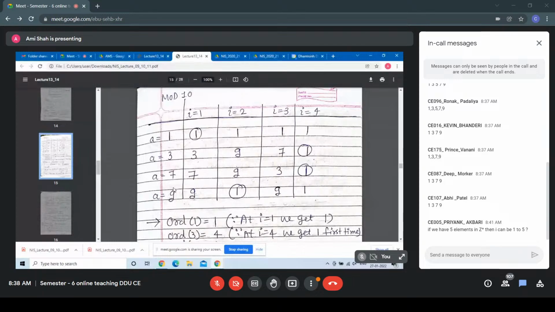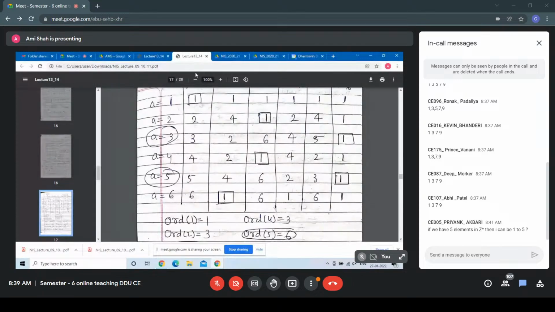Z7 star means how many elements are there? 6 elements are there. So you have to take i from 1 to 6. Yes, ma'am. Right? And see here, in all these cases I am getting 1 in the middle, but in this particular case I am getting 1 at last, and in this case also at last. Then I can say that this becomes a primitive root. Clear? So in your logic, you have to write a raised to i mod n equals 1, but at that time also check this condition: at last I want 1. In between, if 1 is there, then you have to break the loop. That is what I'm trying to say, so it becomes a primitive root.